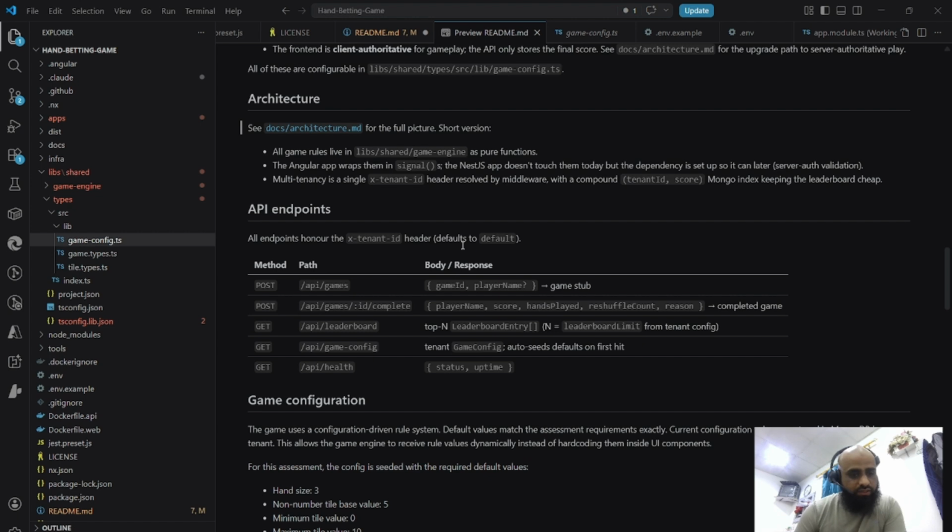Later we have the API endpoints. In the API, we have created multiple endpoints like API games. We need the game ID and the player name. When the user enters the username and clicks on new game, we need to create the ID of the game in the database to set the records and all that stuff.